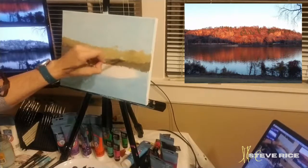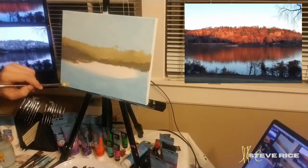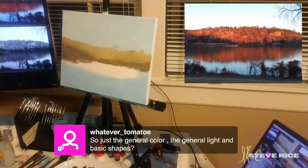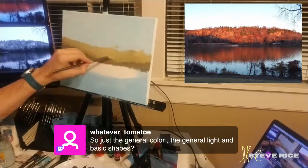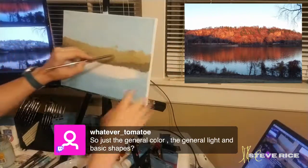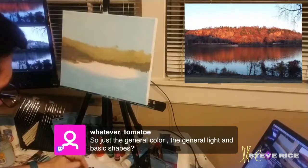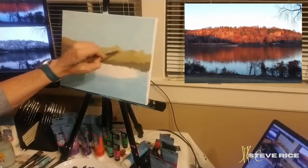I mean, I can paint things that look like what they're supposed to look like, because, yes, general color, general light, and basic shapes. General light is what you're referring to, and when I say values, that's what I'm talking about. Like right now you can start to see that this is where our highlights, or our sunlight, are going to live. This is where our shadows are going to be. So yes, you're correct. And I made a mistake here.